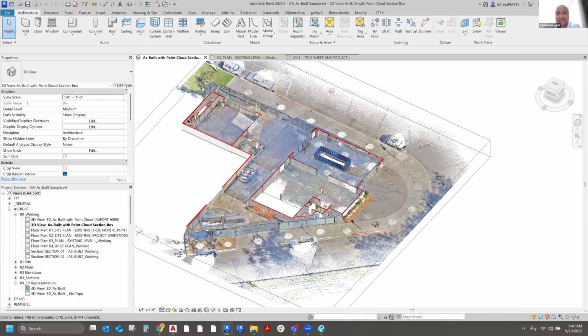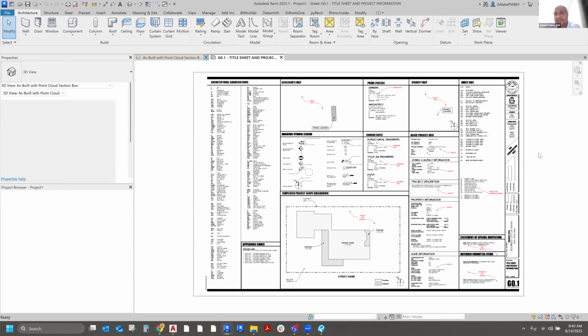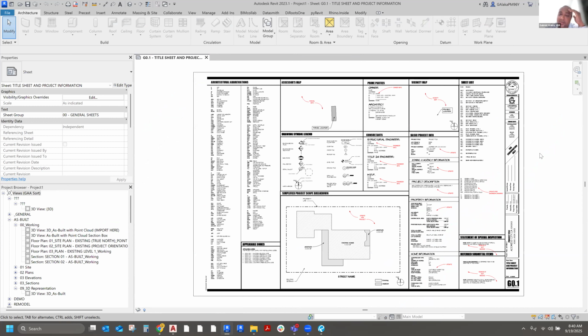Yeah, so let me show you guys how I got to this point. This is just the end result of what happens. So I'm going to start with a fresh drawing. This is my own template that I've been developing for many years in Revit. And every time I do a new project, I just keep expanding my library.